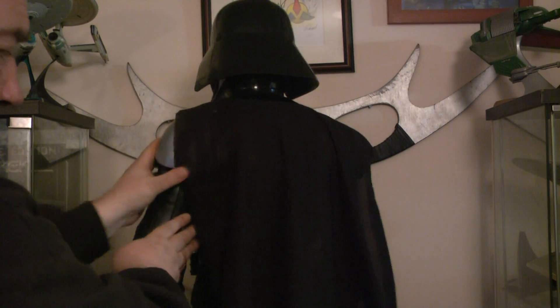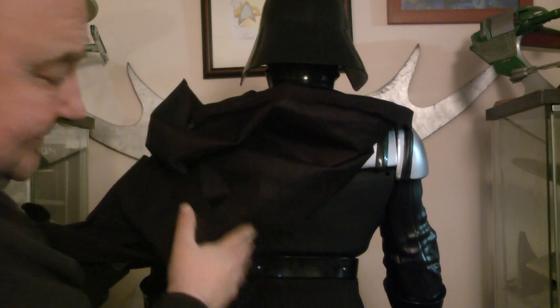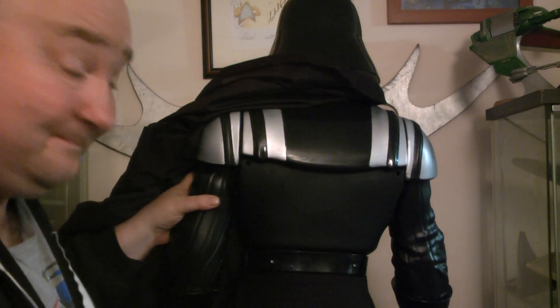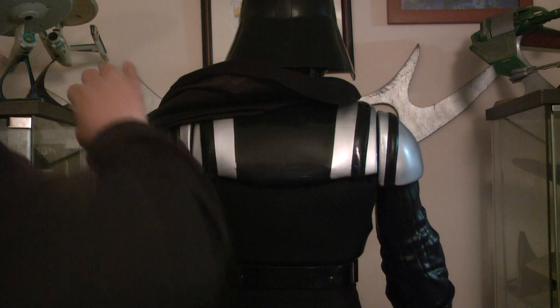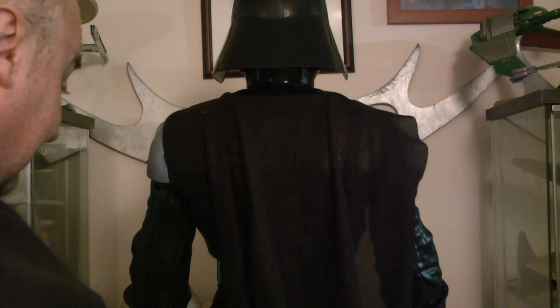This is the side — there's the arm going like that. Now we get to the back. There's just a cloth cape, but it's actually quite heavy. As you can see, that's the back of him — he's got a black robe, I didn't know he had that until now. Lift it up and there's a robe, his belt, and lift that up — there's his legs and armor. The cloth cape is pretty heavy, I'm surprised at that.